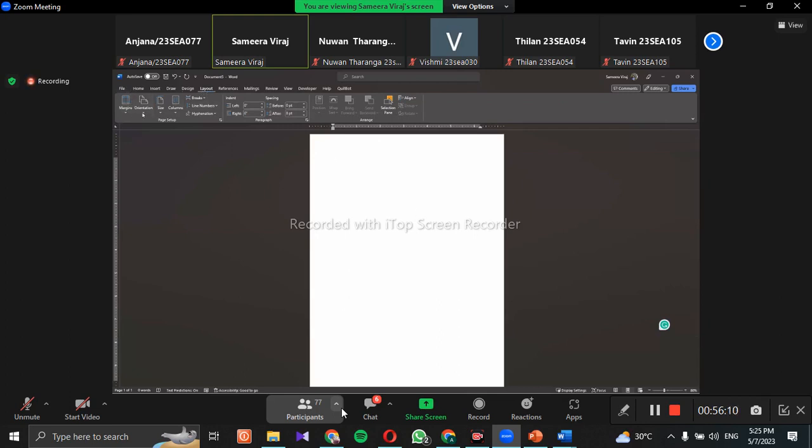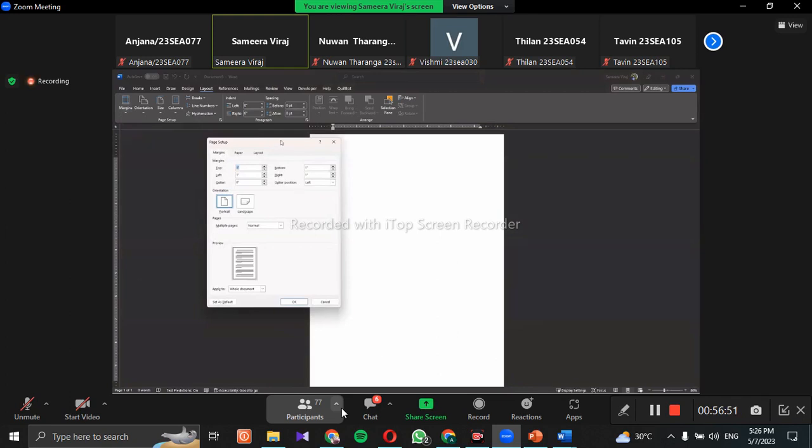To do that, go to the layout again, and the first option is margins. Go to that one. Here you can see different margins, I mean the predefined margins, but I want to set a different one. In my case, I can see the last custom setting is this one because I have already created it. But I want to make a new margin. If you want to select a normal, narrow, or moderate one, you can pick one of these. But I want to go to the custom margins.